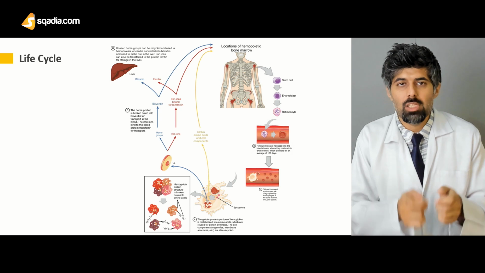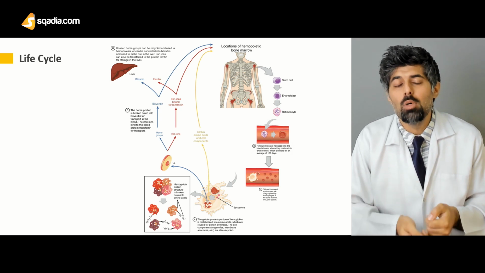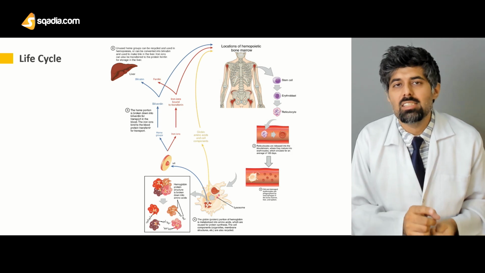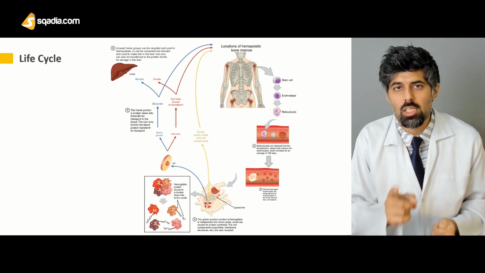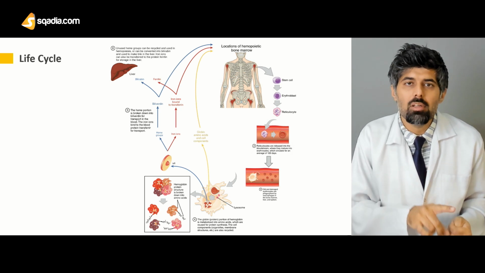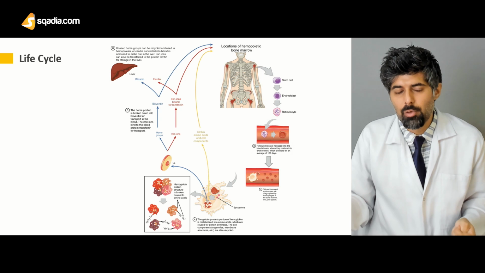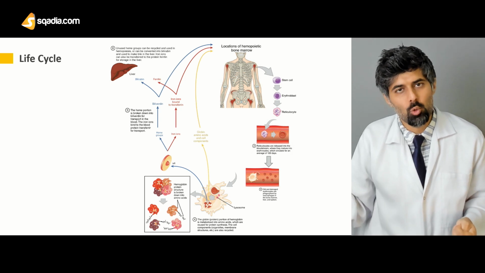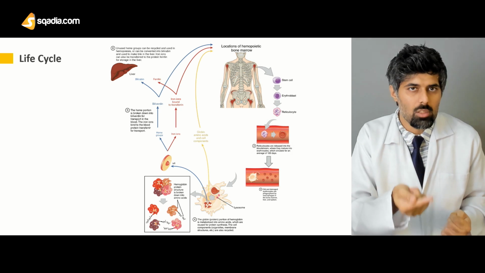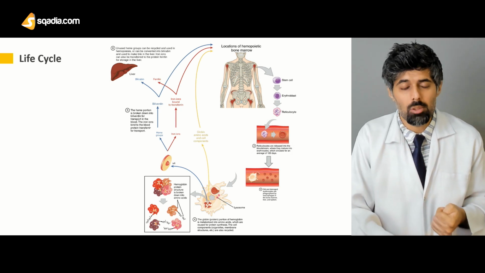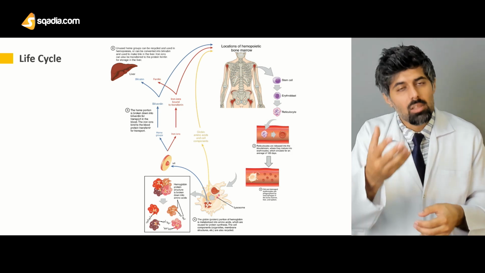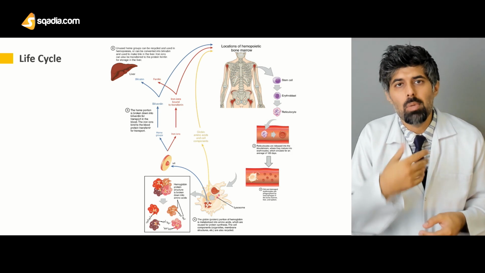So all of this degradation of heme usually takes place in the liver. The liver is the site of the degradation of the heme component of hemoglobin, where iron is taken by the transferrin protein and then stored, while the heme part is converted into biliverdin, which is then excreted into the bile, and it gives the green color to the bile, and then it is converted into bilirubin.